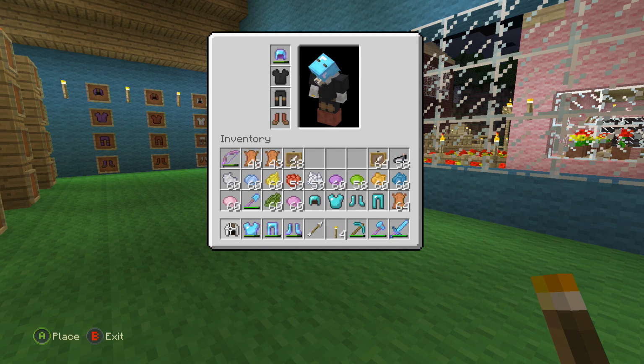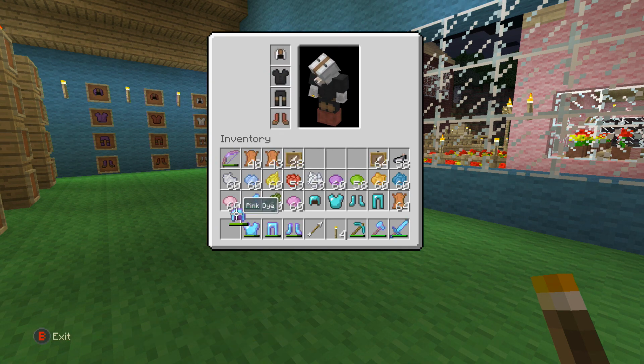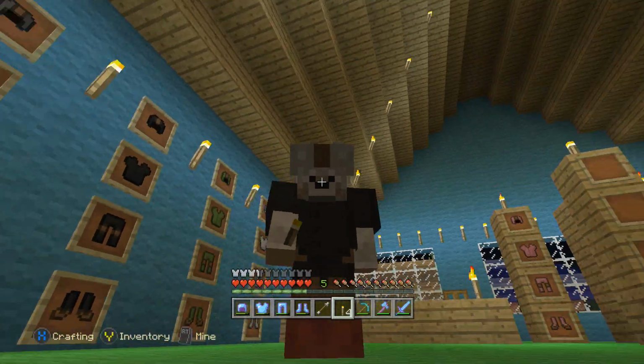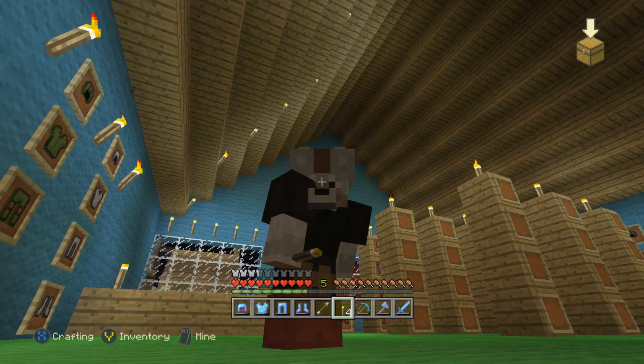Right, and then the white helmet. There we go, that's better. And now I look like a dog again. Yes, let's check that out. Let's have a look. Yes, very nice. Very, very nice. I like it. I like it a lot.